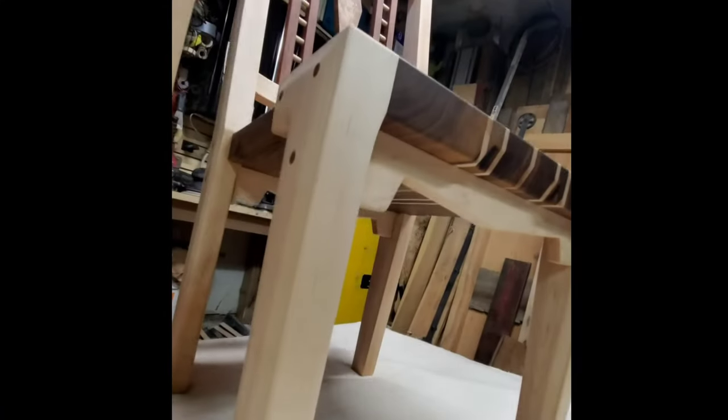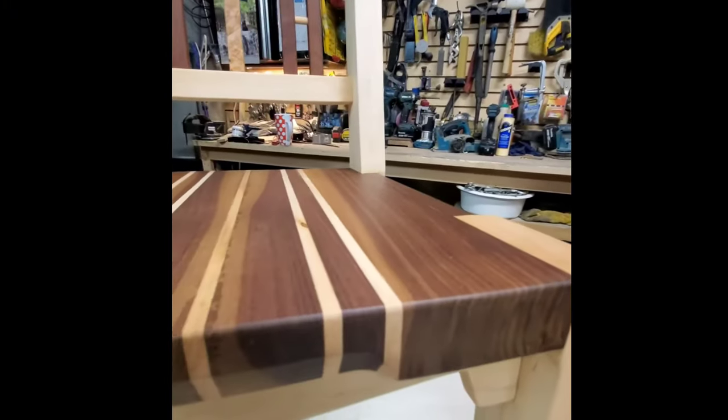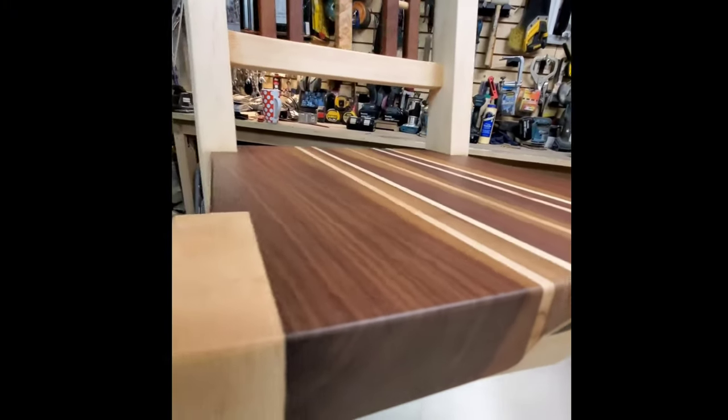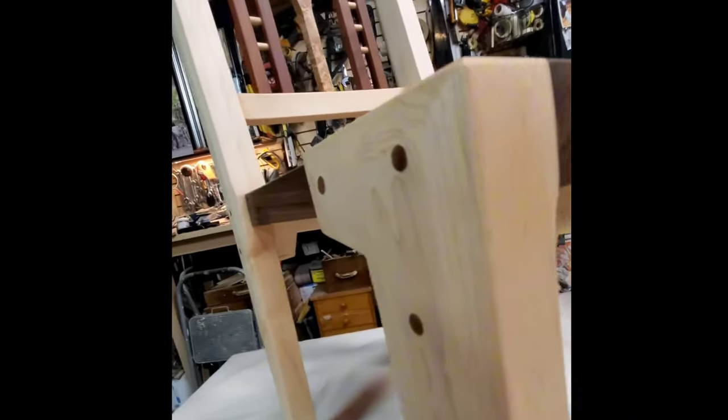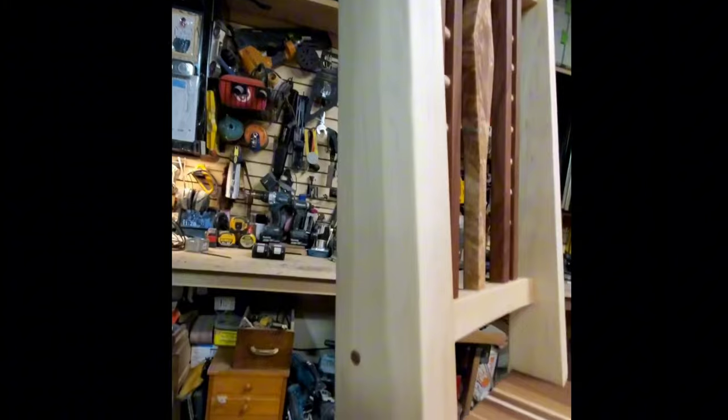Just look at these beauties. The final step was to hand rub each chair with the Ligna — a moment of artistry in itself. Employing a unique technique with the pad, I ensured slow strokes. Ensure full coverage, even on the underside. This comprehensive approach not only protects every surface but also ensures a uniform and professional finish, highlighting the wood's natural beauty from every angle.